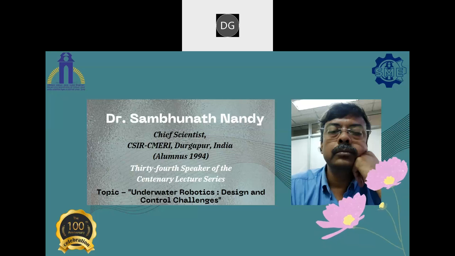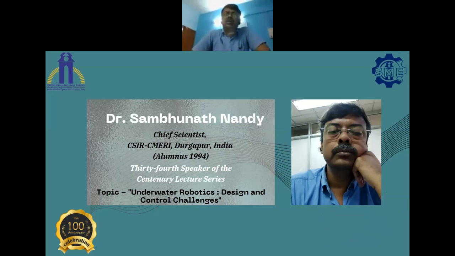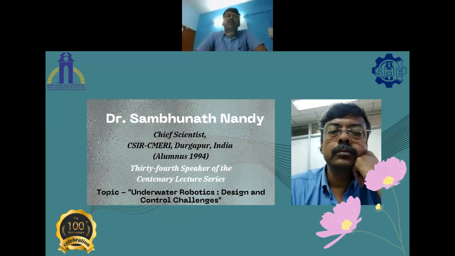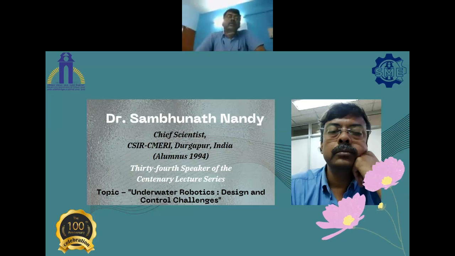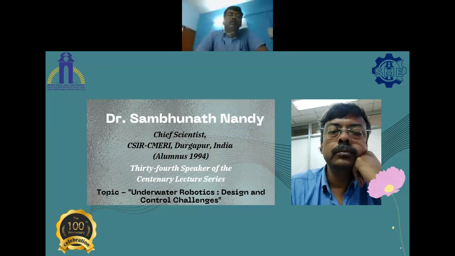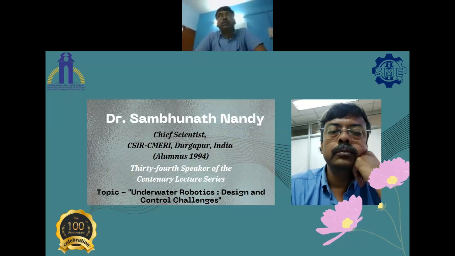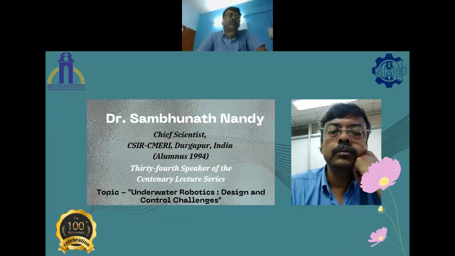So normally altimeters and depth sensors are not a problem; this kind of sensor doesn't need any calibration because they are very highly accurate. Calibration is particularly required for inertial sensors like gyroscopes, whose noise propagates at a very fast rate, or accelerometers. These sensors are subject to various noises like bias, scale factor, velocity random walk and angular random walk. So you need to look at static readings as well as stochastic behavior, whether there is any random noise associated with that kind of sensor. We need to look into that, and then fit a proper model to eliminate that kind of noise. But for the altimeter and depth sensor, these sensors are fairly accurate.